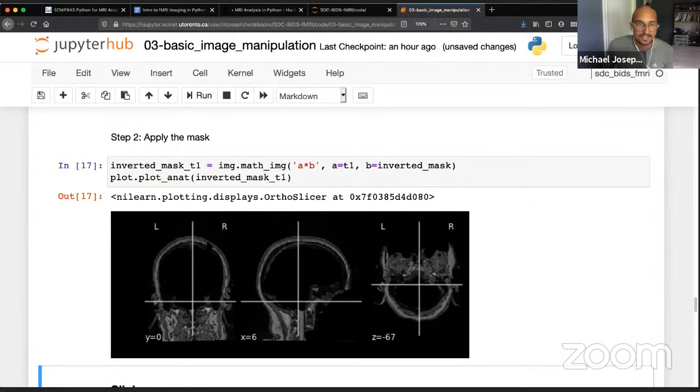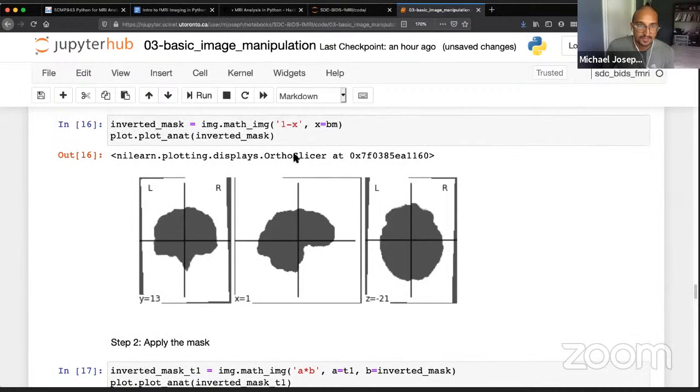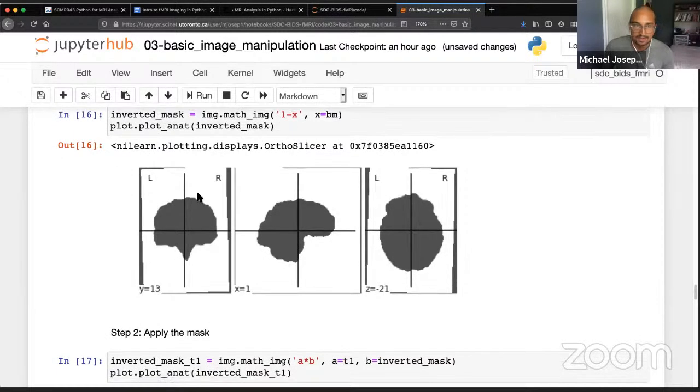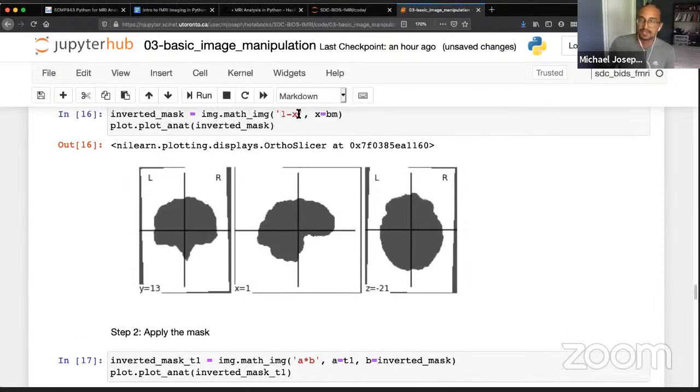So yeah, the difference is with the T1 we were inverting earlier, we were just flipping the sign. So here, if we wanted to make the 1 a 0 and the 0 a 1, we would just need to do 1 minus x, instead of keeping the zeros as 0 and making the values inside the mask -1.